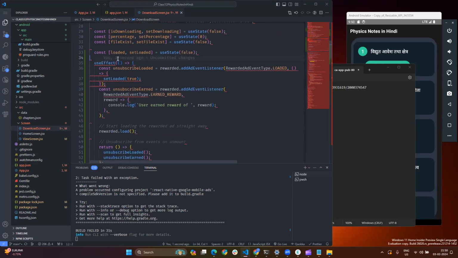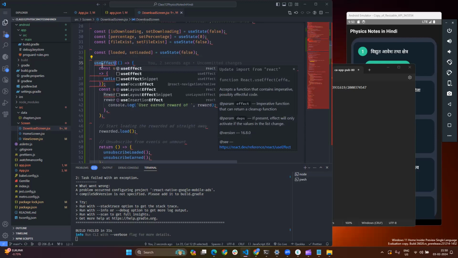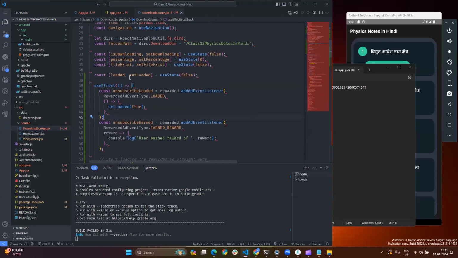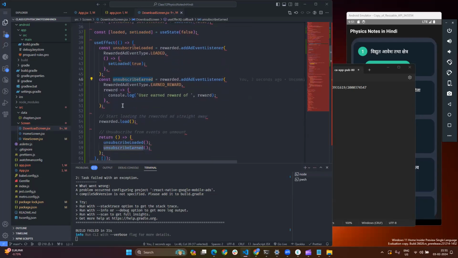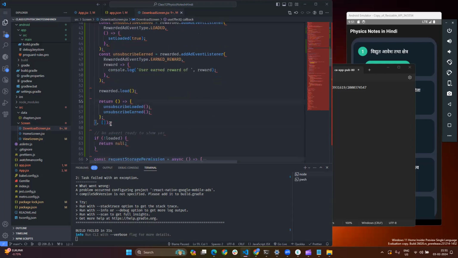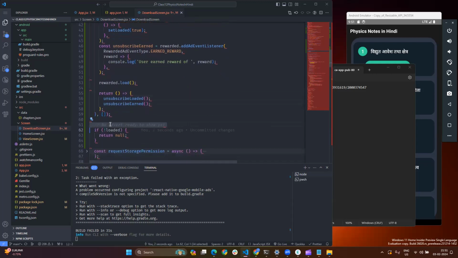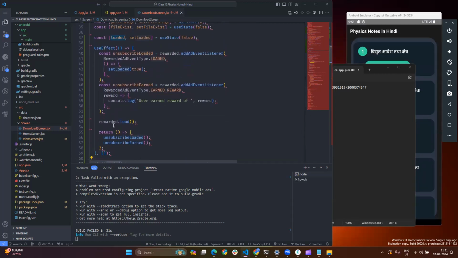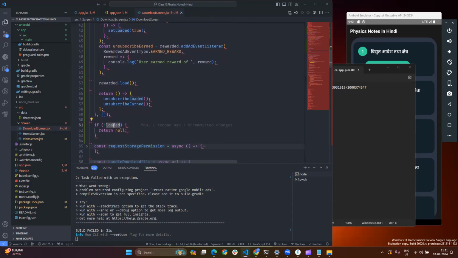I have to import useEffect also. Import it and set loaded as true. I'm just making setLoaded true, and unsubscribe, so whenever it's not in the UI it should get unsubscribed. If it's not loaded, then I'm just returning null meanwhile.